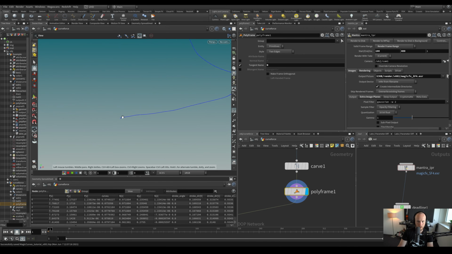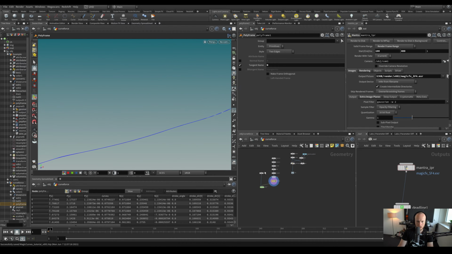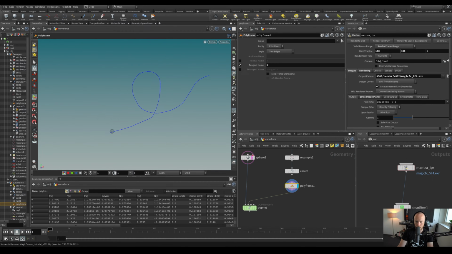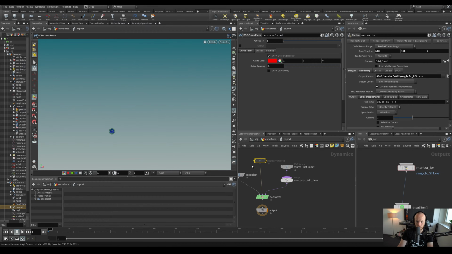So now we have a direction. I kind of feel that they're going in the wrong direction. Does it? Oh no, they're going in the right direction. Okay. Either way, it doesn't necessarily matter that much. We can just change that in the wrangle that we're going to be doing. So now we have a direction, and that's perfectly fine.